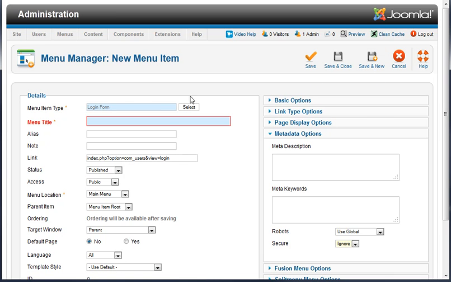And again, when you're doing this, this is going to create a page. When they click on this login form link, we had one that said login here, and that was the title in the menu, the drop-down menu. And they click on that link, it's going to open up a page that has a form that they can simply log into on your website.